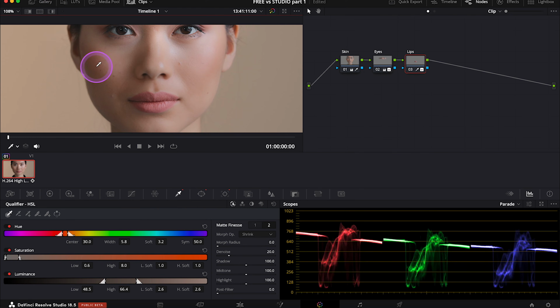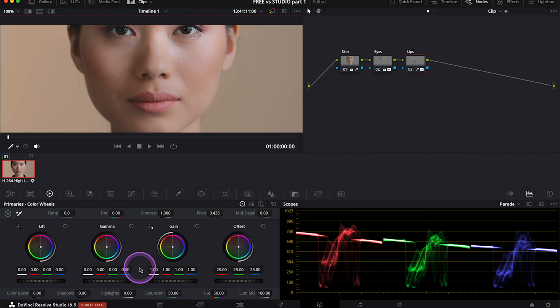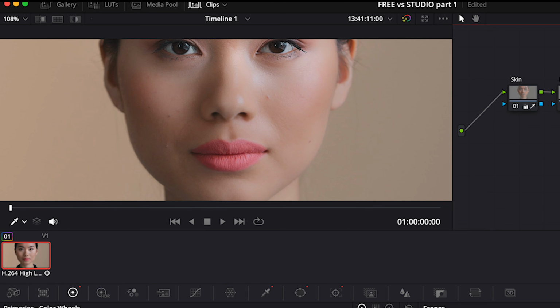And here we can simply use the color grading tools to adjust the color of the lip. So I can use the saturation slider here and the gamma wheel to change the tint of the lip. And this is before and after.